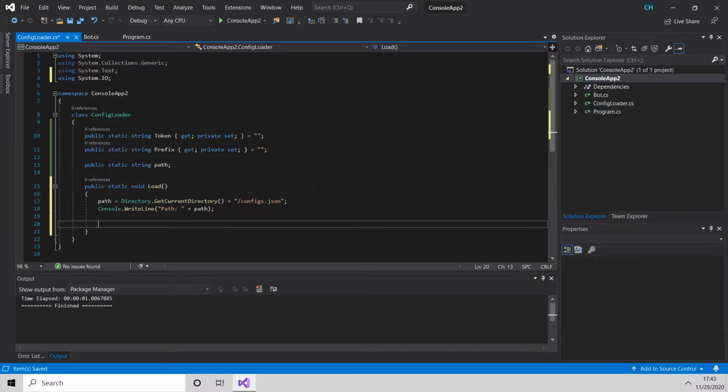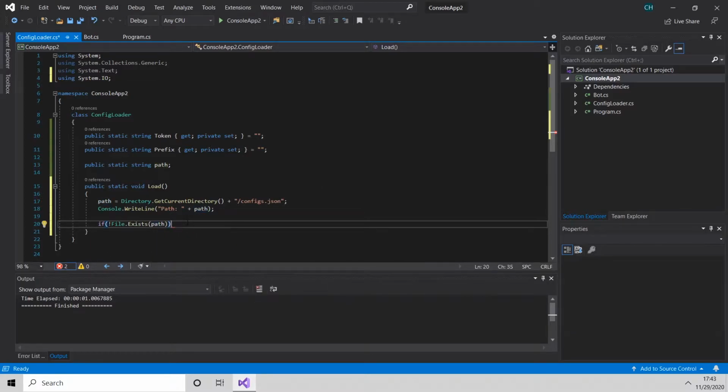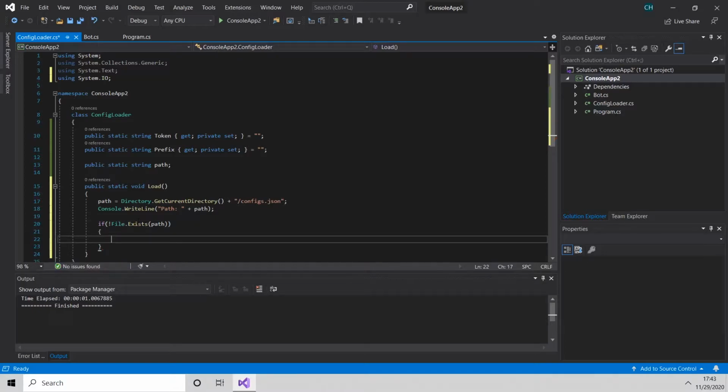And then there's another issue because at this point, we don't actually know if the file has been created yet. Once the program is started, we want to check if a JSON file exists, and if it doesn't, then we want to create it. How are we going to do that? Very simple. Once again, we'll be using something from System.IO, and we'll be doing if File.Exists, and then we'll plug in a path. We've created that path inside of this variable, as you can see here, so we are able to check if that file actually exists. So what this does is, if the file does not exist, it checks the path from there.